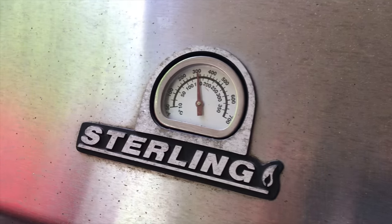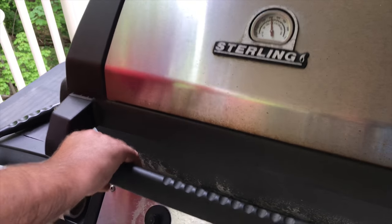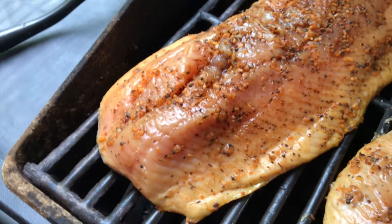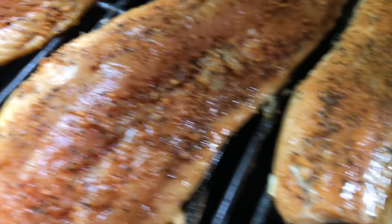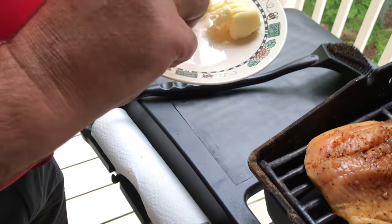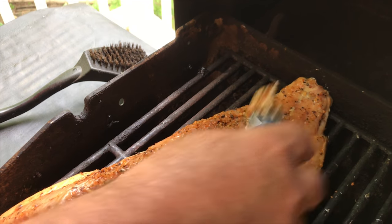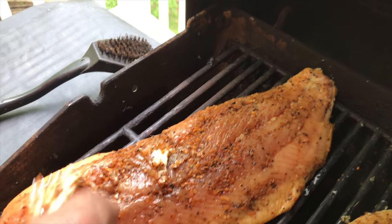We're not going to turn it over. You can see how good they're going to look in a couple minutes. They've been cooking for about five minutes. You can see the temperature — it's at about 300 degrees. Chef Mike, can you just open and we're going to look here. Just the edges of the fillets are starting to cook, especially on the smaller fillets. Mike's got a little bit of butter and he's going to smear a little bit of butter on with a brush.